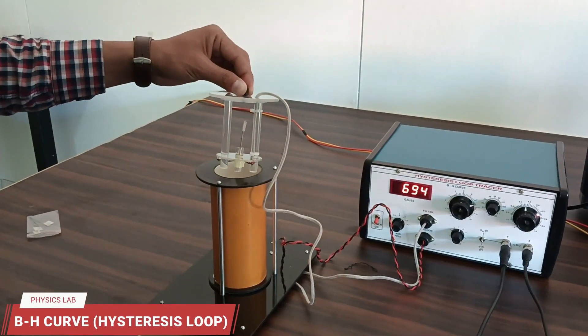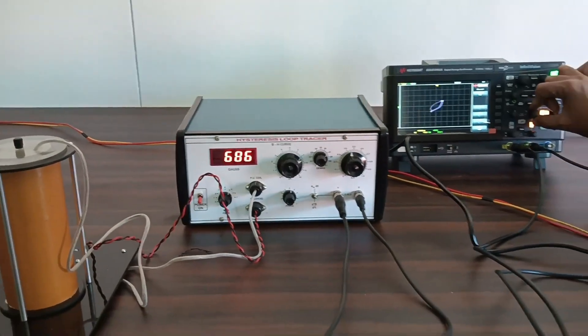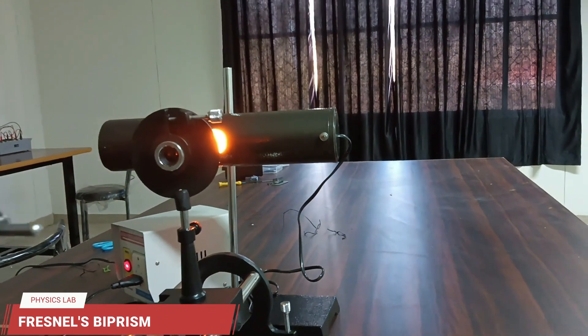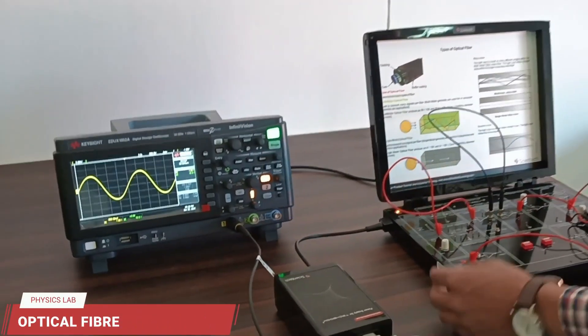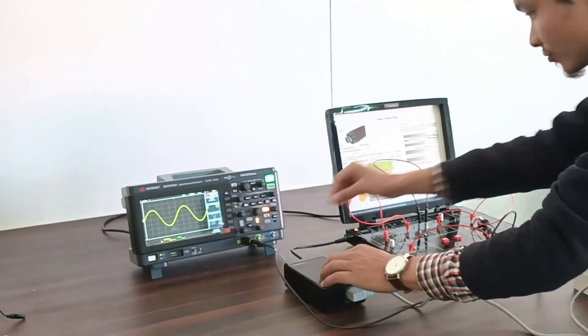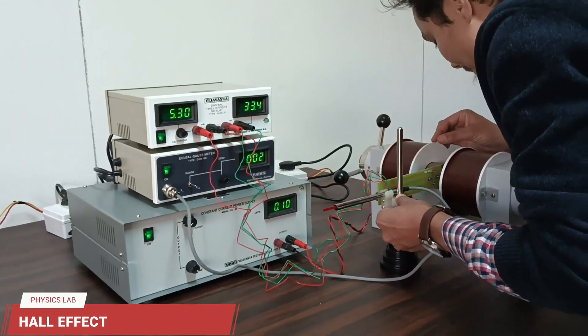The BH Curve shows the relationship of magnetic flux density and magnetic field strength, illustrating hysteresis behavior of a material. The Fresnel biprism demonstrates the interference of light using two coherent sources. The transmission of light through flexible fiber using total internal reflection is carried out in the optical fiber experiment. The generation of Hall voltage, charge carrier mobility, and Hall coefficient is studied in the Hall effect measurement.